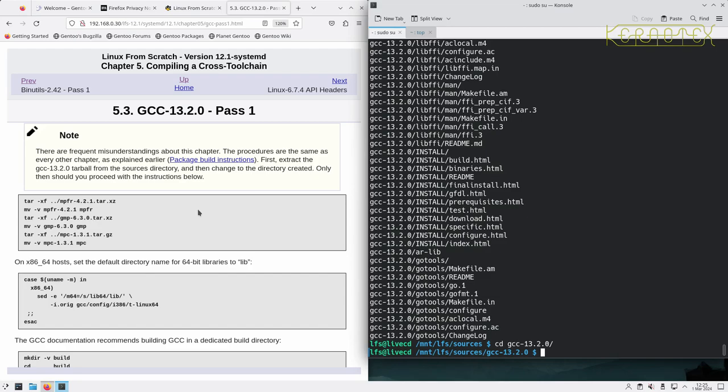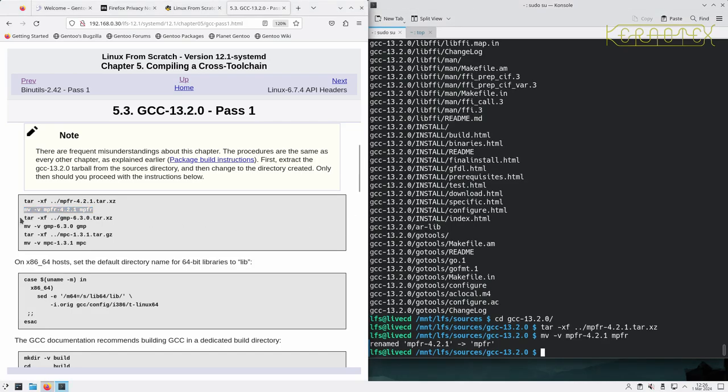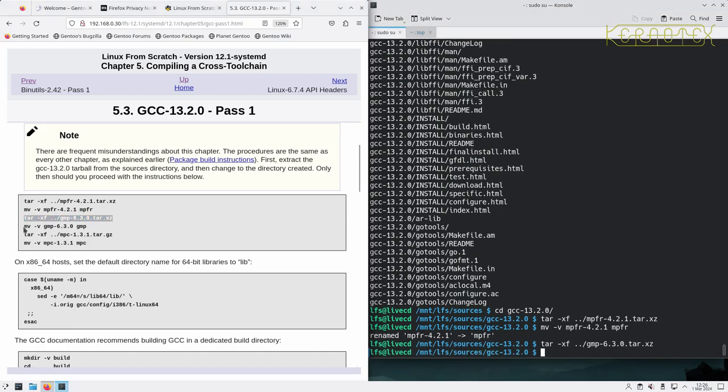Now, Gentoo probably has got these packages available, but despite that, well, that one isn't. We're still going to extract. No, they're not available. I thought they might have been. Even if they were, I'd still recommend extracting them and building them as they are here, because you're following the instructions to the letter. You're removing the possibility of something not going quite right and therefore having a failure and not being able to complete the build successfully. So just do everything as the book says.